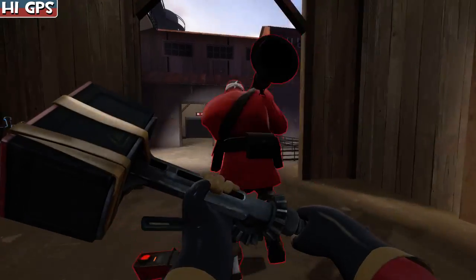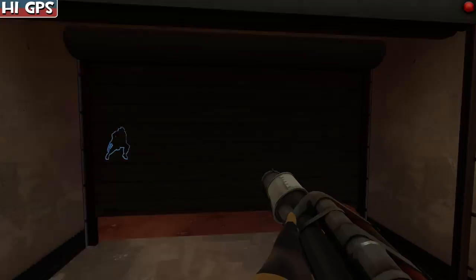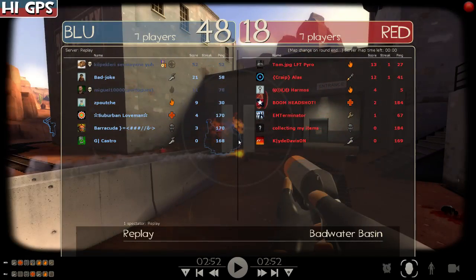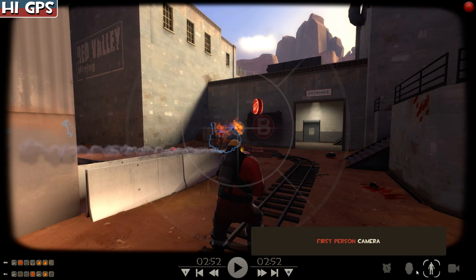Because if you run the detonator, you can do more splash damage, because it does more damage and you will fill the flag thing faster. So, this is going to be, what the fuck is this? Tom.jpg, looking for Team Pyro. It's a team of just pyros.